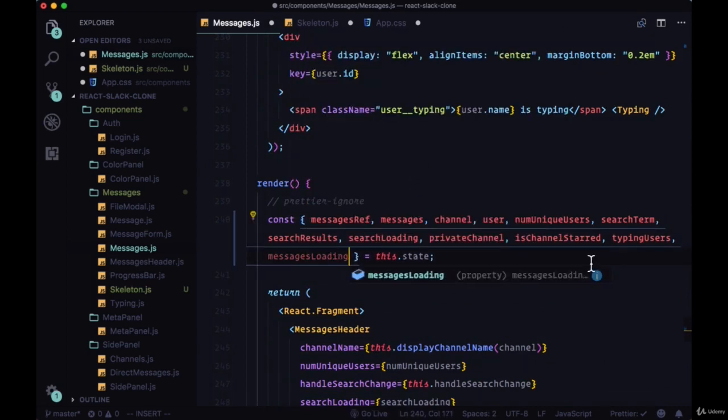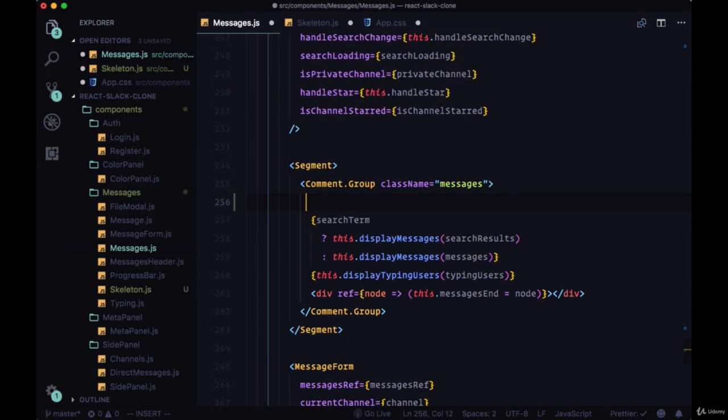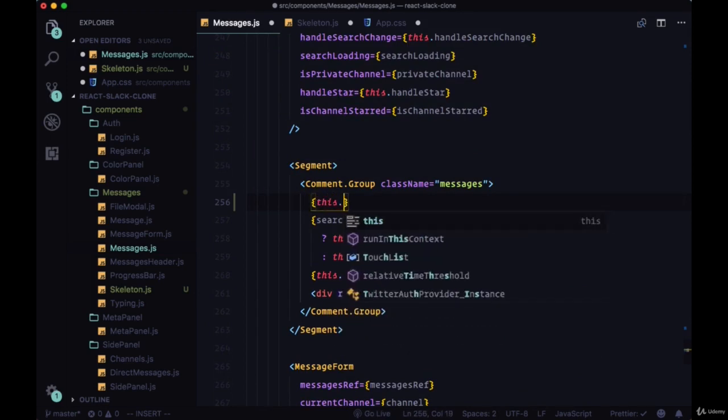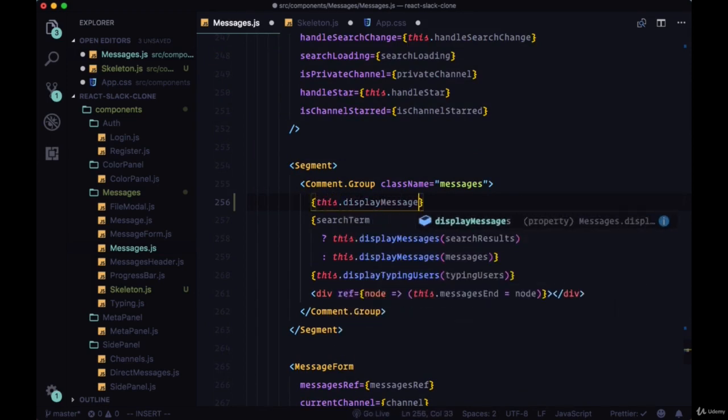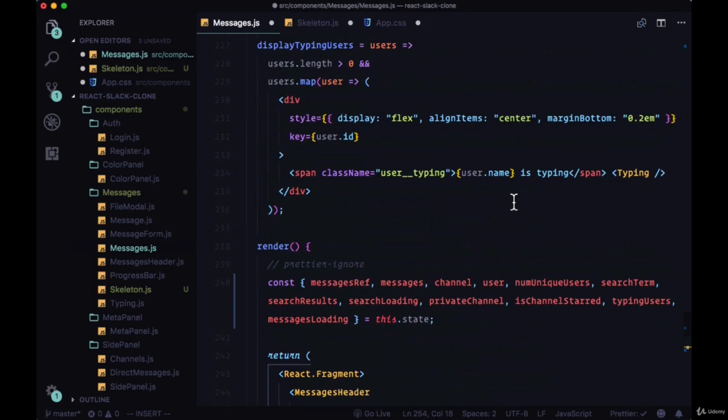So now within render, we can destructure messages loading from our state object, and within the comment group component, we'll execute a new function called display messages skeleton, and we'll pass down messages loading to this function.